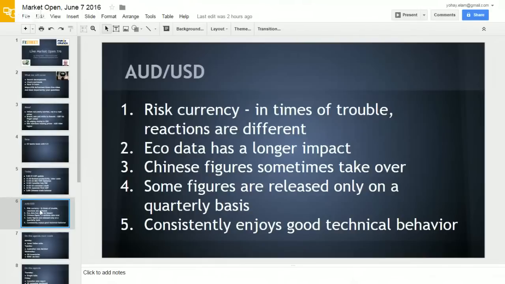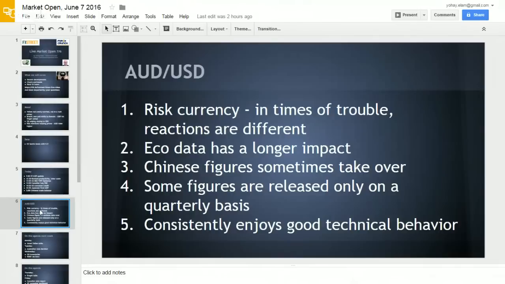Okay. Another characteristic that I see for the Australian dollar is that economic data has a longer impact. A recent example is the GDP figure. Big beat on expectations, and the impact was longer than the immediate session or two. It lasts for a long time. And another thing to watch is that, for example, employment figures, when they're a big miss or a big beat, also have a long-term impact, okay?